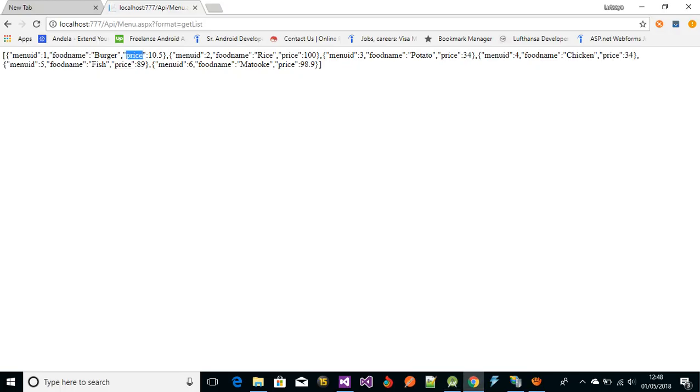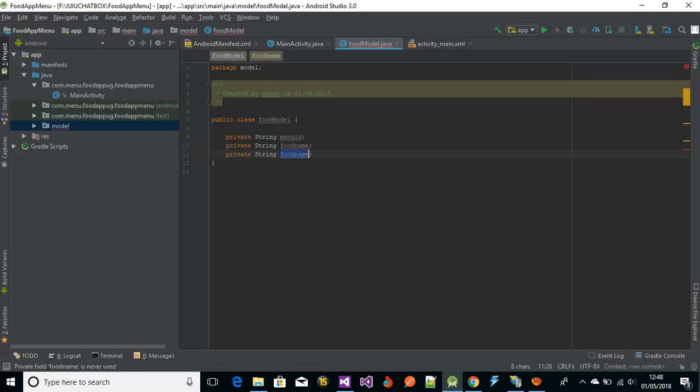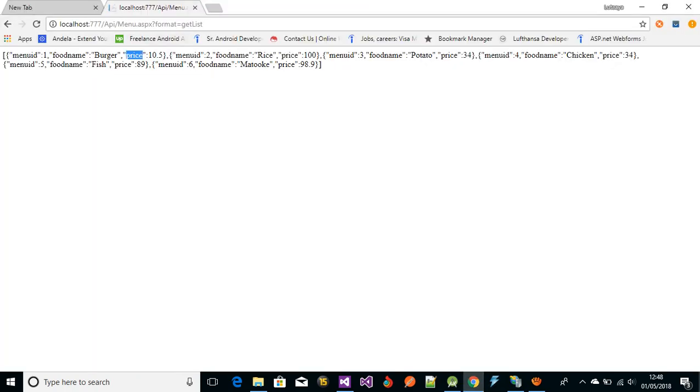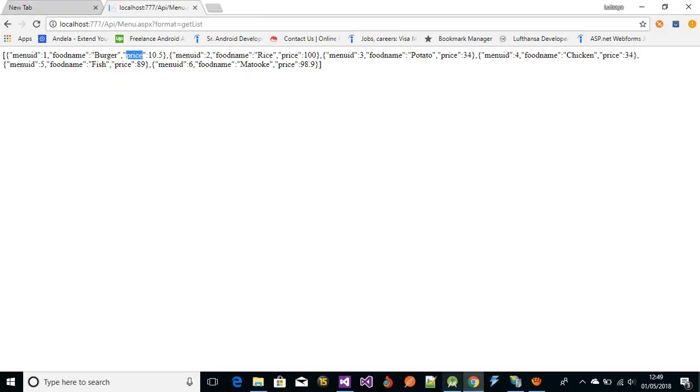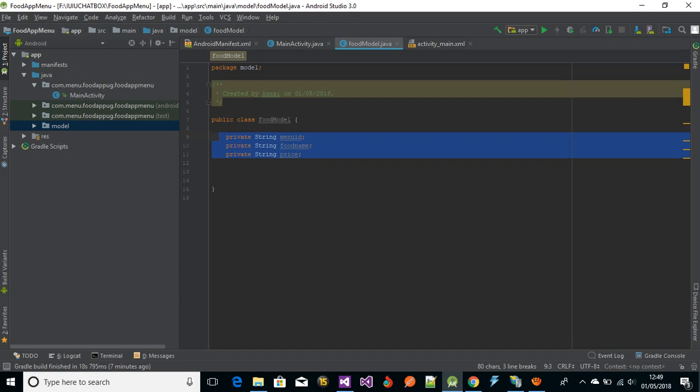We write the price also here, paste it there. So we are done with the model class. So these 3 items you see here are the ones which are going to help us in the deserialization of this JSON. So in other words, it's going to match whatever item you see here into our mobile application.